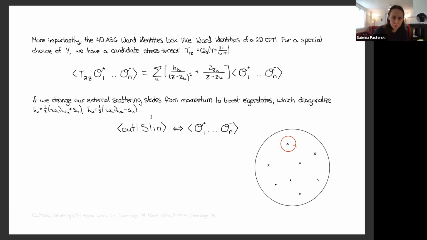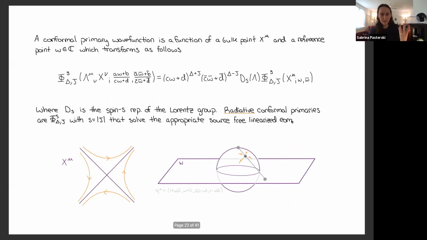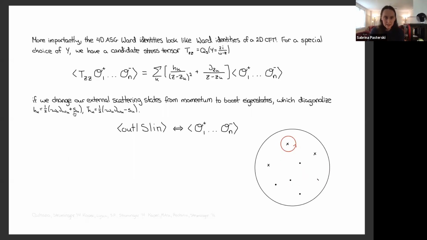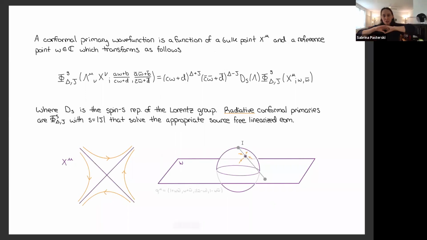So what I want here is to basically diagonalize the Rindler energies. And the way to do that is to go from momentum eigenstates to boost eigenstates. And that's what I'm going to call a celestial amplitude. So just to keep in mind, again, Lorentz invariance is these global conformal transformations. So if I want an operator that has a definite boost eigenstate, so my H is basically delta plus J over 2, then I can just prepare external wave packets that satisfy the free equations of motion for the respective spin field.